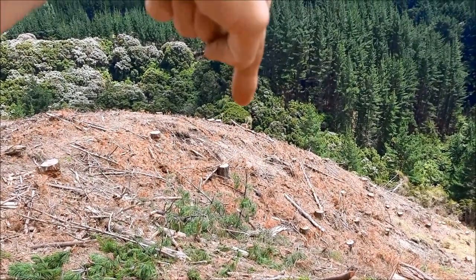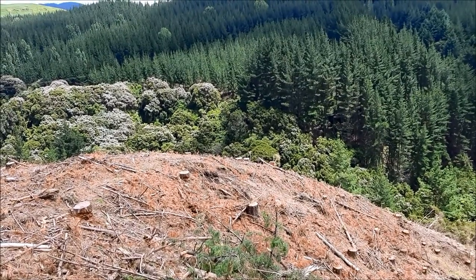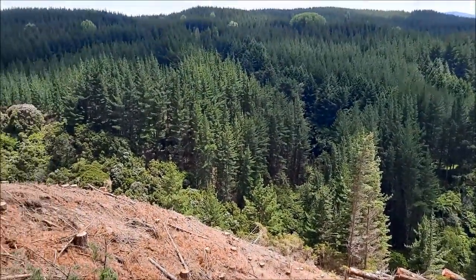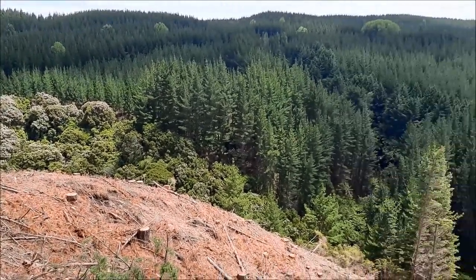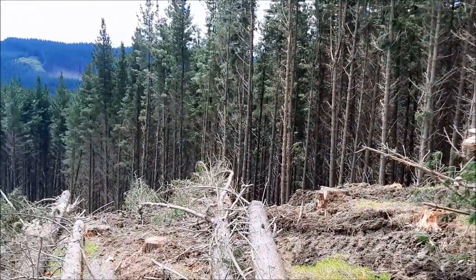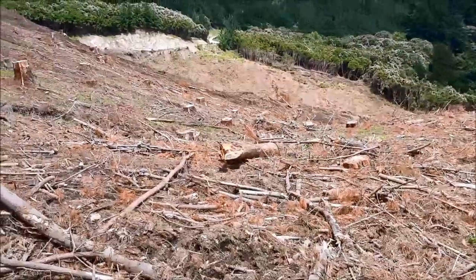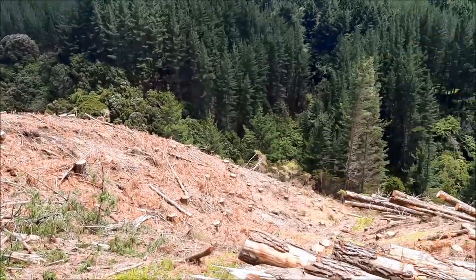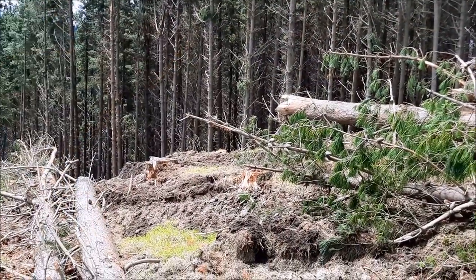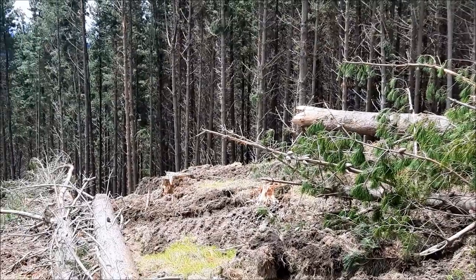Down in front of me it's only like a five meter cliff, but still you had to skirt around it. The far side was just a wet, slippery, native-covered bank. Those are all young trees over there. The main problem with this block is that it's got four different owners. Those standing trees are on the other side of a fence line and they belong to a different owner to where I'm standing. So we have to truck all this stuff before we can even think about doing that. That stuff goes to a skid over the other side, nearer to where the hauler was before — that's an easy sort for us.